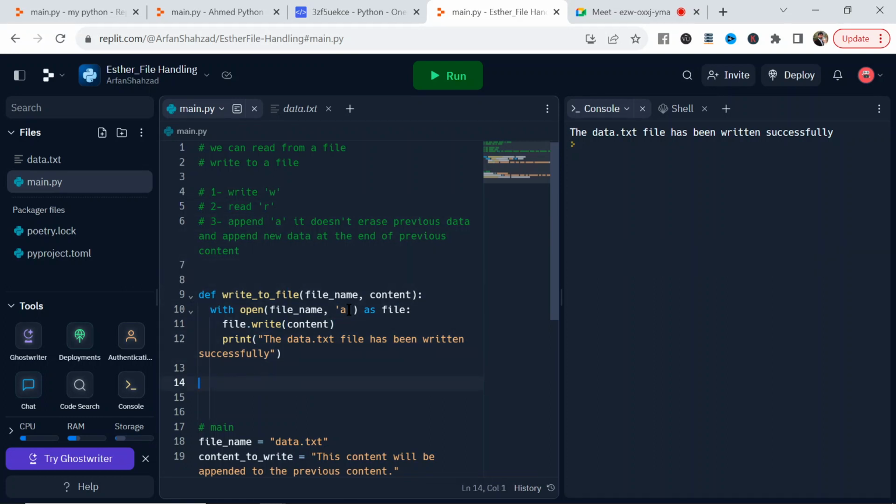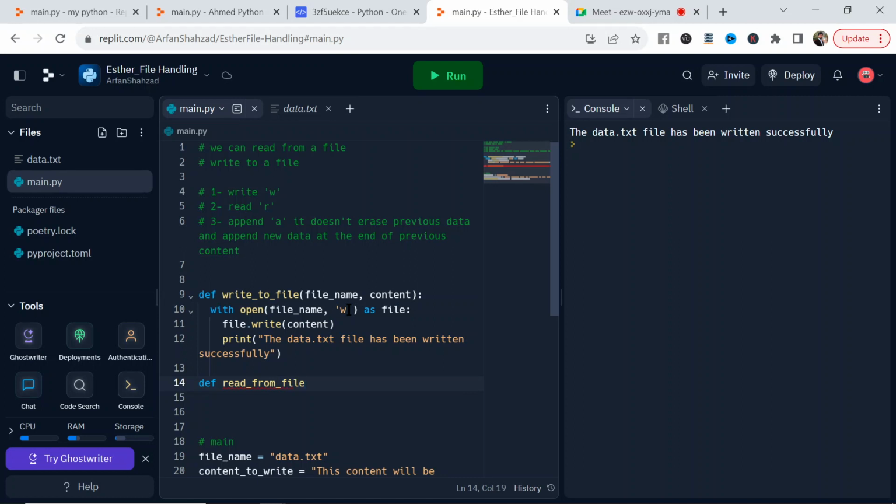Otherwise, we can write a different function for appending. For example, I am keeping this function just like it was previously. I can write a new function for appending, but right now I can define a function for reading from file.